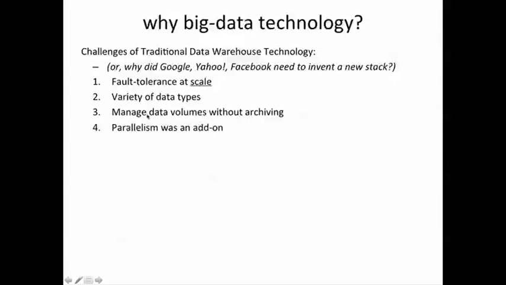Third, and this is the technical point, large data volumes needed to be kept online and available all the time, which was simply not possible in the traditional way of doing things, where old data would usually be archived onto tape or some other storage which didn't eat up the online space. And most importantly, parallel computing was really an add-on feature bolted onto traditional database technologies only in the 90s, whereas the scale of parallelism that the web required simply didn't work with such add-on technology.